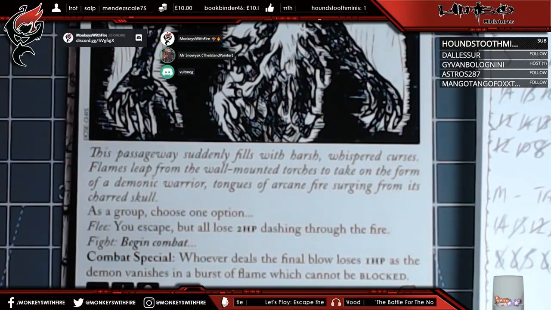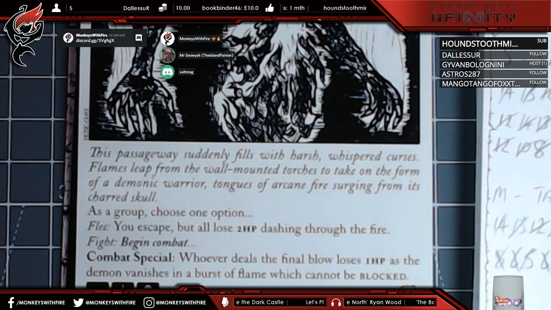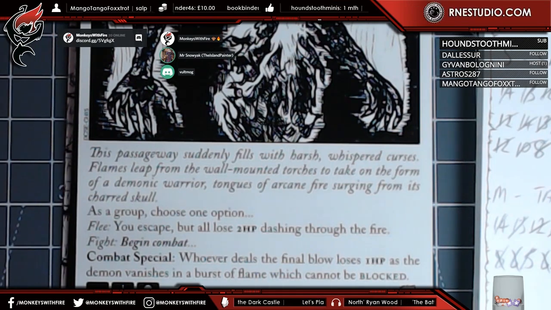The passageway suddenly fills with harsh, whispered curses. Flames leap from the wall-mounted torches to take on the form of a demonic warrior, tongues of arcane fire surging from its charred skull. As a group, choose one option. Flee. You escape, but all lose 2 hit points dashing through the fire. Fight. Begin combat. Combat special. Whoever deals the final blow loses 1 hit point as the demon vanishes in a burst of flame, which cannot be blocked.